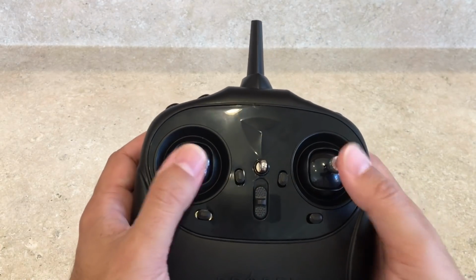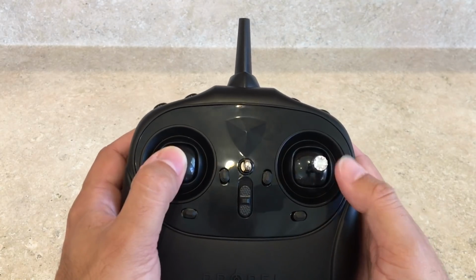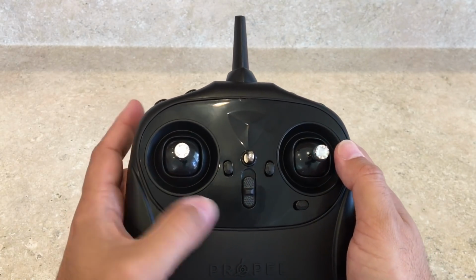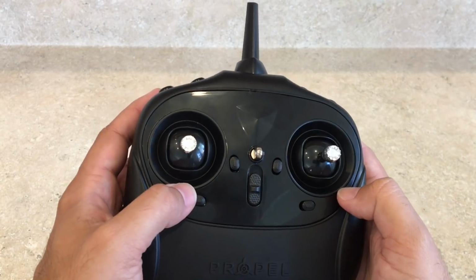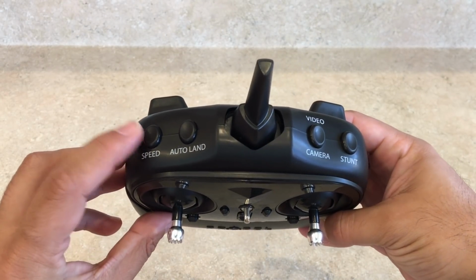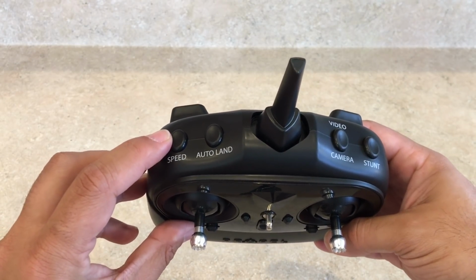Now going over the controls a bit, we have the left throttle stick followed by the right rudder stick. And here in the center we have the on-off switch. And then all around here we have the directional trim switches. Here at the top we have four buttons. We have the rates of speed. There are three rates of speed denoted by beeps.